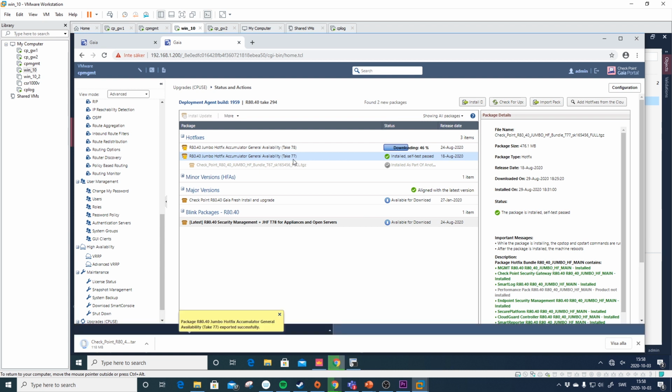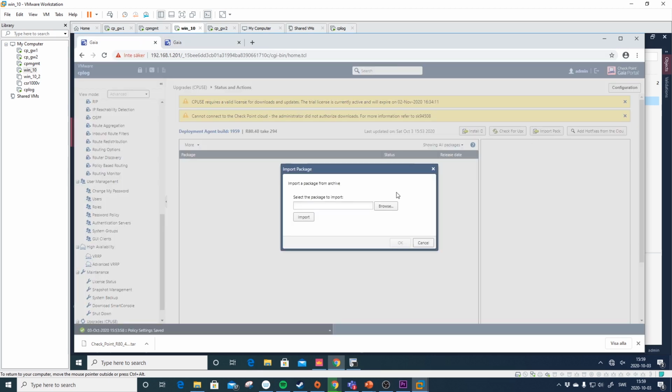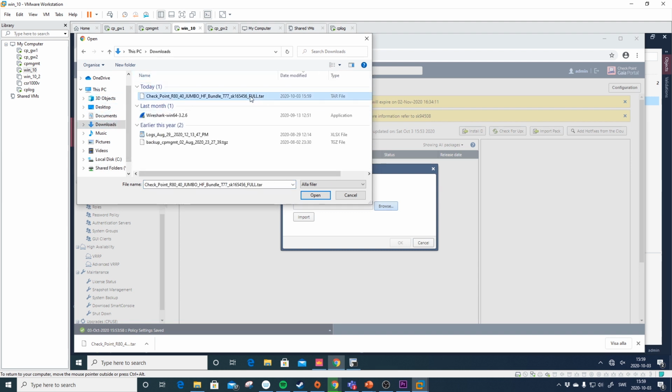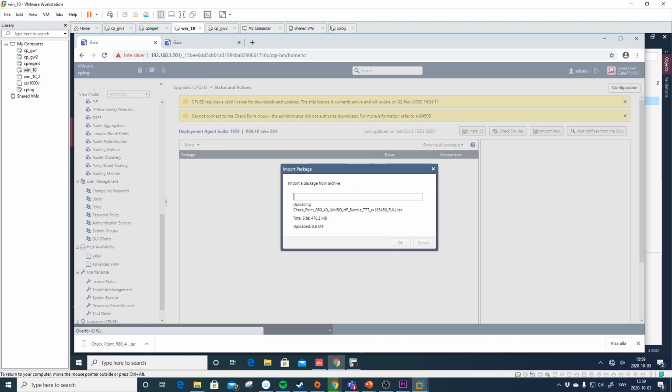By the way, if you need this one, you can just export the package. So we have the package here fairly soon. So we will do it on our take 77. Yes, we have the same. So I'm downloading it from the gateway, and you just do more export packages, and then you have the tar file. So let's go back into this one and import package, download, and we have 77 here, and we import it here. So we can get the same version if we don't find it on Checkpoint's website.